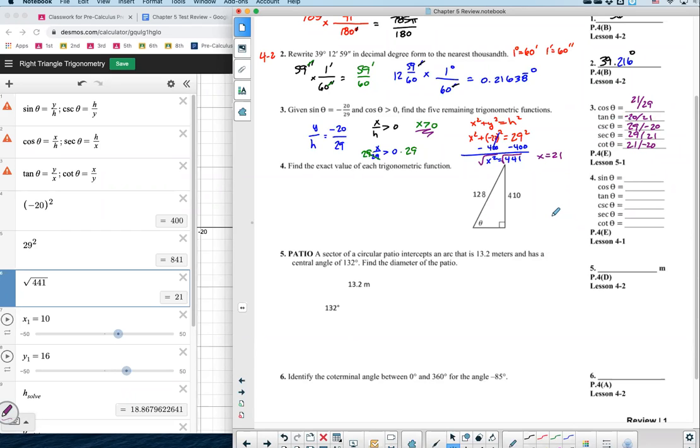All right, number 4, I'm going to go ahead and skip this one. This would follow the Pythagorean, where we don't know our X, but we do know Y, it says 410. Why does it say 410? My guess is when I copied this, something's off. So treat that as a 10 and this as a 12. I don't know what it was saying.